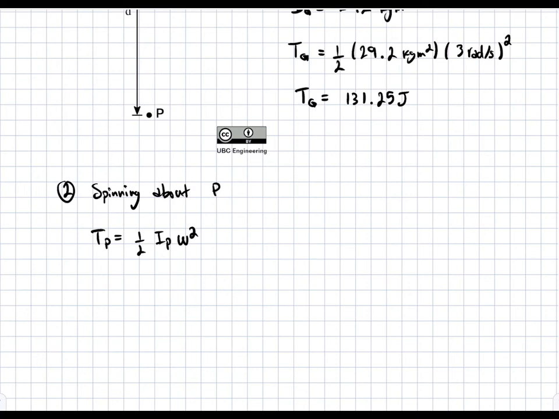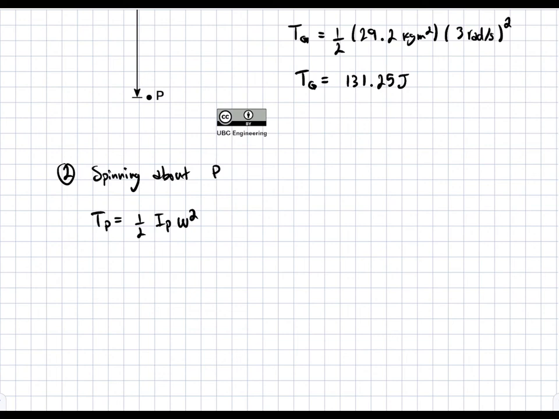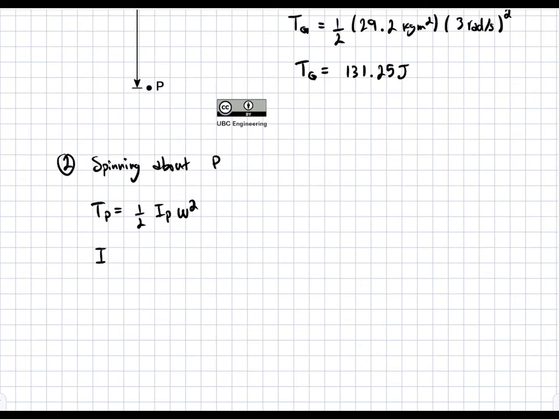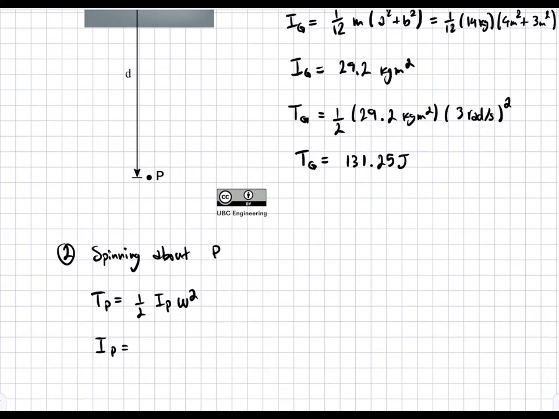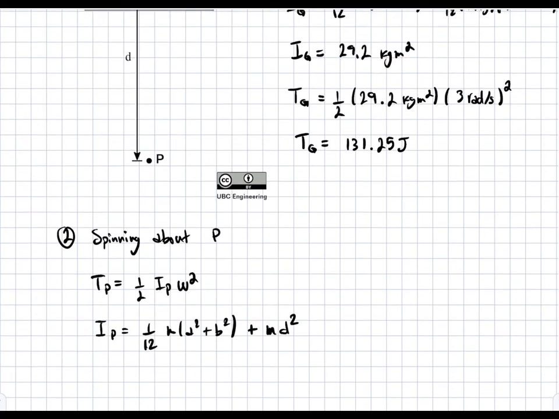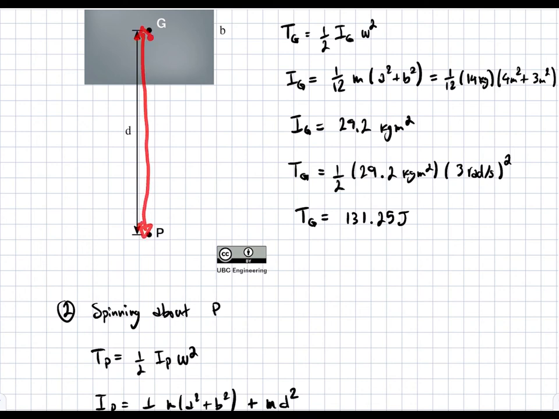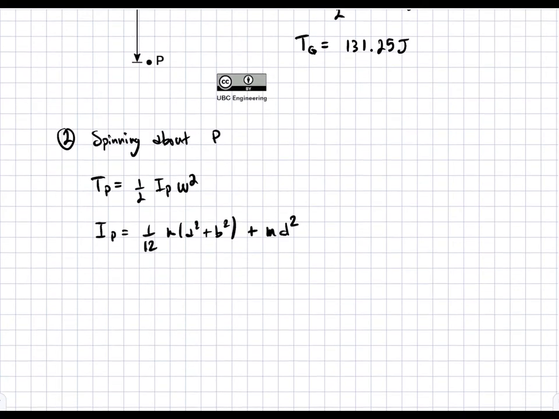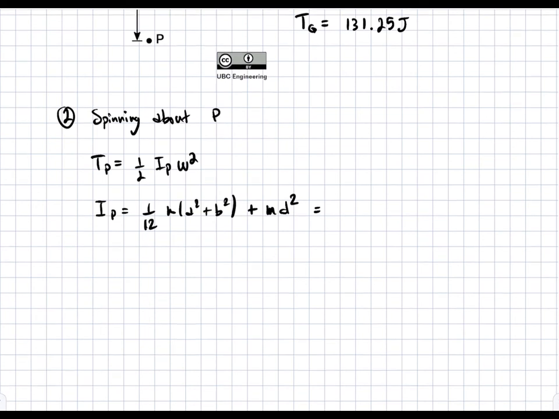So we have to calculate I_P. How do we do that? Well, we just use parallel axis theorem. So we already have I_G and then we are going to add that parallel axis term to move away from G to a point P. So I_P is going to be equal to the same thing we had before for I_G, so one-twelfth m a squared plus b squared plus parallel axis term, which is m d squared, where this d here is this distance here called d on the diagram, the distance between G and P.